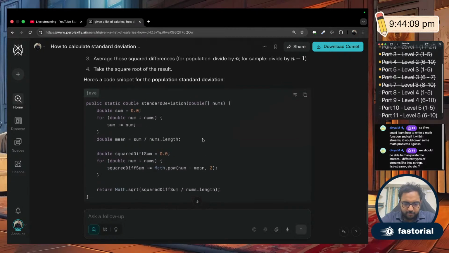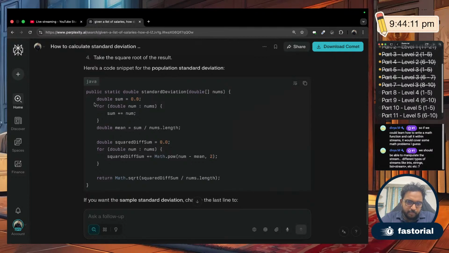So that is covered. Okay, so for this one we first have to find the sum of all the numbers and then find the mean, but the mean you can already find using average, right? So you got the average. Okay, so once you calculate the average, they are saying to do whatever this thing is, and then they are saying return Math.sqrt.